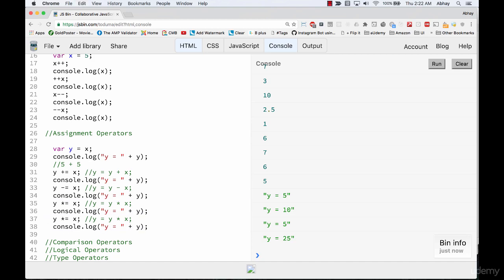And by now y is 25. So 25 divided by 5 again should give us 5 here. The answer is 5. So you can use assignment operators with any of the arithmetic operators and have a better result, which is nothing but a short form of writing some of the statements. Similarly, we can add a modulus and try and see what the answer would be.